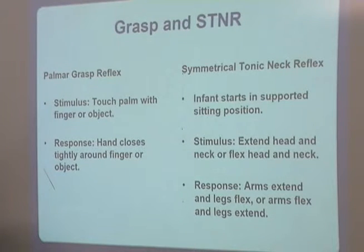We also have the same one on our foot, plantar rather than palmar. If you press something against the sole of the foot, the toes will curl over. All right. So the hand closes tightly around a finger or an object. Girls with long hair know this one, or necklaces. You lean over the baby and they grab hold of your necklace, or they grab hold of your hair, right? The problem with this reflex is the brain hasn't yet learned to open the hand, so you have to prise the fingers off in order to get back whatever it is the baby's grabbing hold of, right? The brain's only working out one direction at this point.